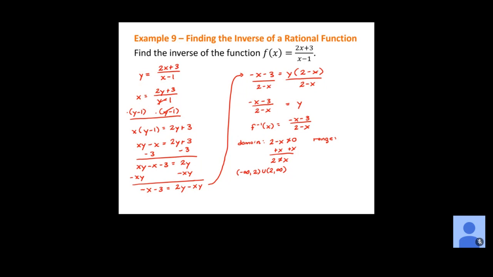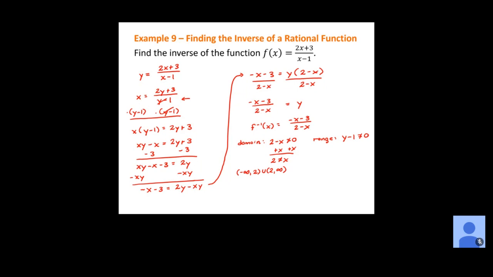How are we going to find the domain of the original function? Good. That denominator can't be equal to 0, right? So we had an x minus 1 in the denominator. Now what I'm going to do is use right here, once we've switched the x and y values, since range technically is a y, I'm going to say that y minus 1 can't be equal to 0 now. But yeah, it's basically just taking the domain of the original function now. That should give us the range of our inverse.